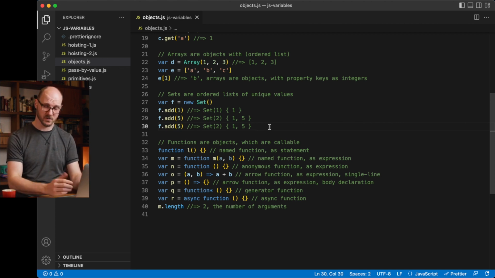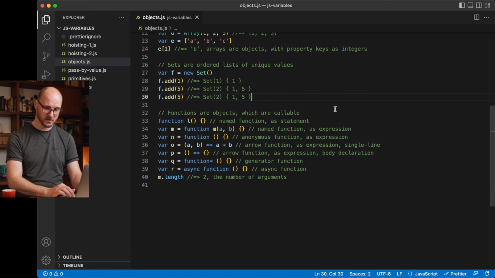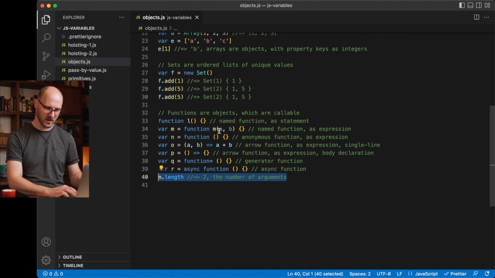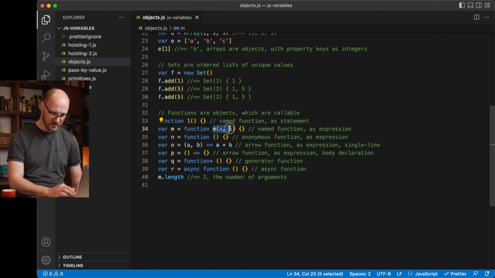And finally, functions. Functions are objects as well. They're just callable. There are many different ways of creating functions, especially in the latest versions of JavaScript. You now also have generators and async functions. But all these basic variants have been available for a long time, and they've always been objects. You have always been able to call the length property on a function to retrieve its number of arguments specified in the list. In this case, I'm getting the one from the m function, which has 2 arguments specified in the list, so it will give me 2.